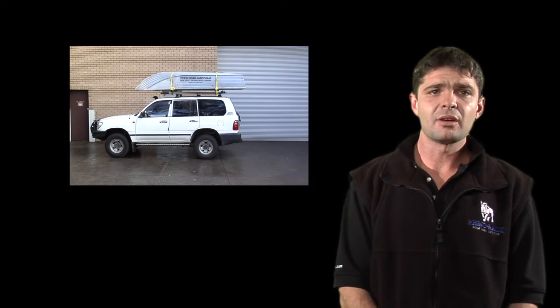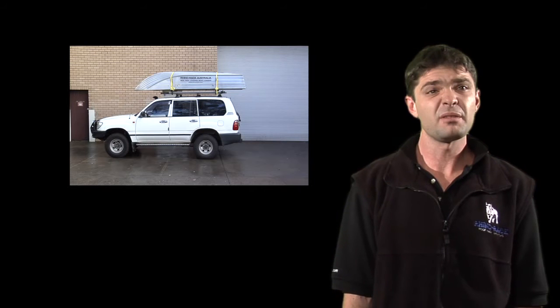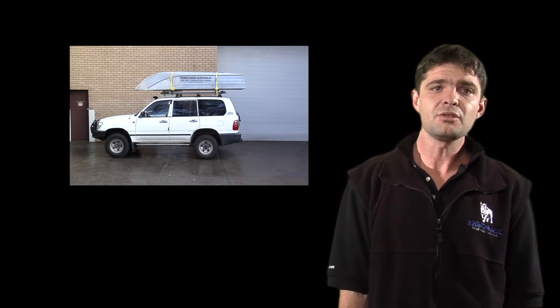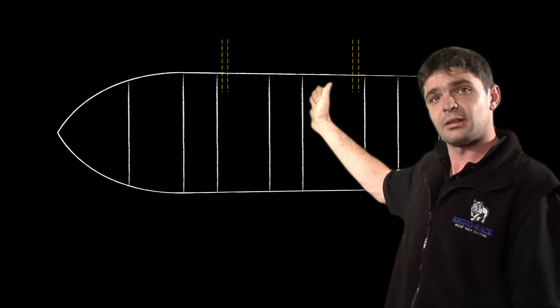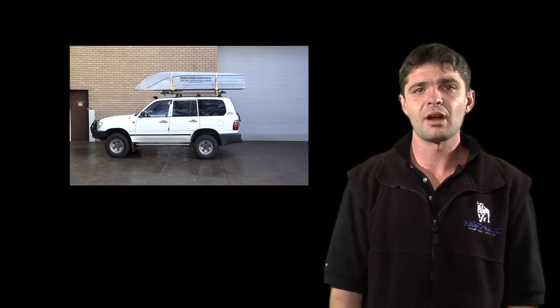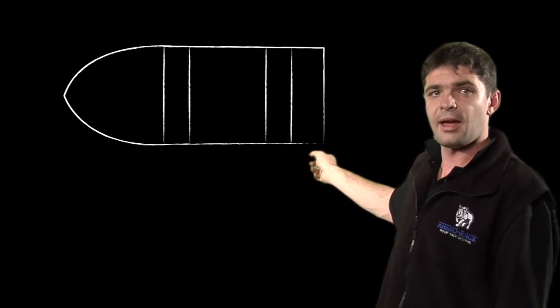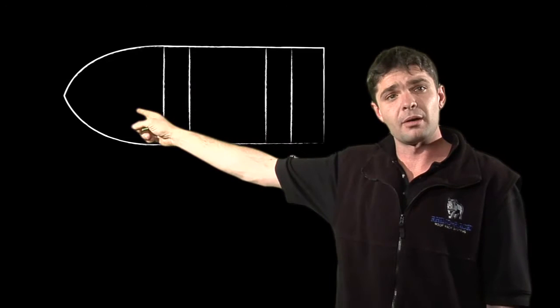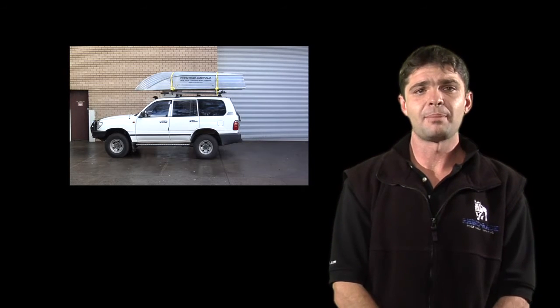In the event of a three-seater boat, which will probably be a longer boat in the order of 11 to 12 feet, position your ramps behind the front seat and in front of the rear seat. Common sense prevails — consider your overhang from this position to the rear of the boat, and from this position to the front of the boat. The end result is that we all want to see a balanced load.